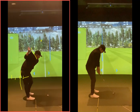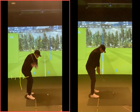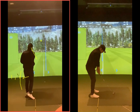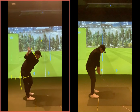As I say, in terms of where the shot ended up, it was a better position compared to before. That shaft there is still a little bit on the steeper side. As we come back down, the club now not really matching up with that right forearm, hand steep, but because it was a better position, it's still a reasonable shot. And again, you're good enough with that hand-eye coordination to adjust the club face accordingly. So we compare those positions more to the ones at the top compared to this one here.